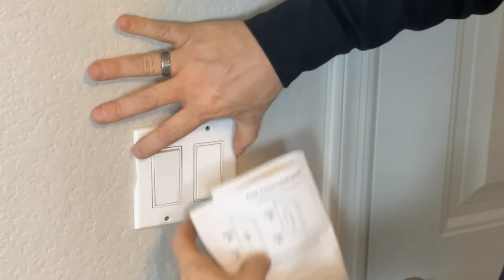Features and details, easy installation. That's the coolest part about it. There's no wiring required whatsoever. You don't have to be an electrician. You don't even have to be that handy with tools. It snaps on top of an existing toggle or rocker switch, mechanically controlling everything as an underlying switch.